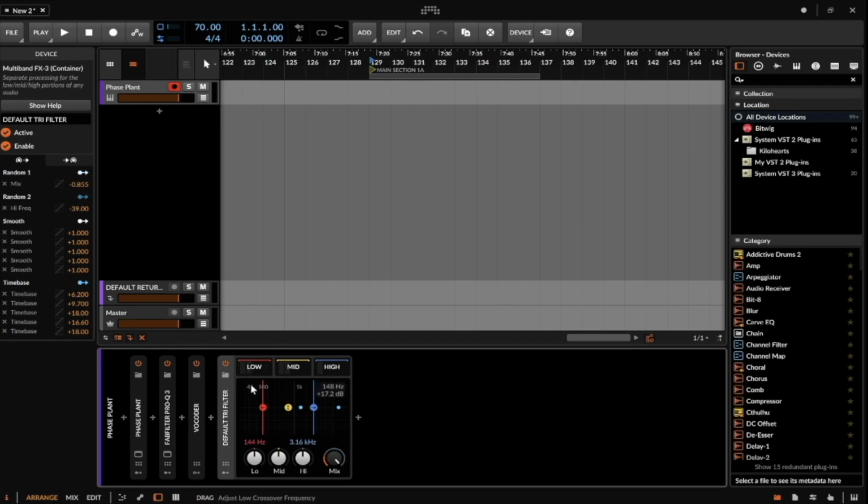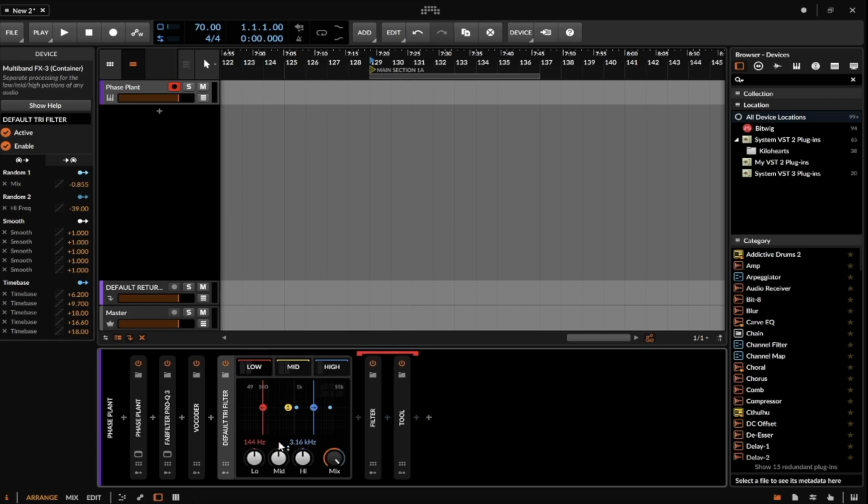And if you wanted to do this in Ableton, then you would just do an audio effect rack and have a low, mid, and high EQ and separate that. There's another thing to cover with crossover and phase cancellation, or you can use an EQ Three and solo the bands, or you can use multiband dynamics. There's a lot of different options that you can use, but we're still in Bitwig, so we're going to talk about Bitwig.